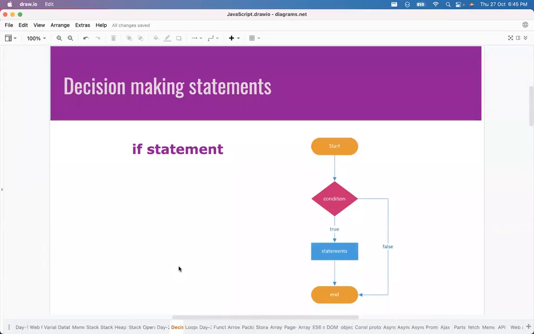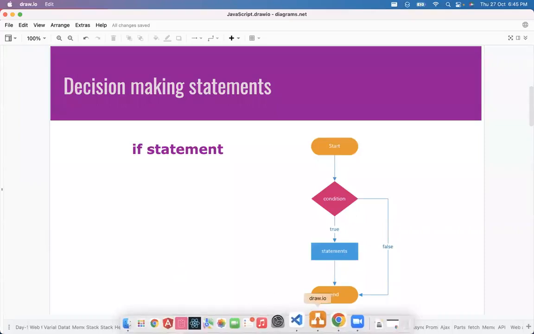So by using this if statement, we can make simple decision making. That means if the condition is true, then we can decide what to do. If the condition is not true, then here it is not going to help us decide what to do if the condition is not correct. That's why we can call it simple decision making. So when the condition is true, then we can perform some activity, and it won't bother about what to do if the condition is not correct. We can cover that in the next part. So now let me take this.